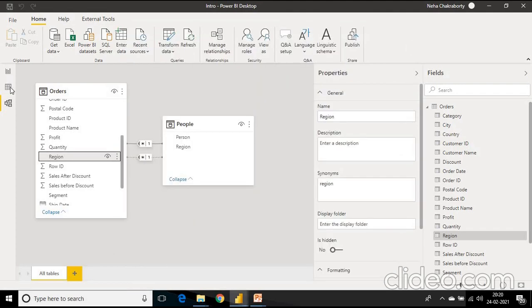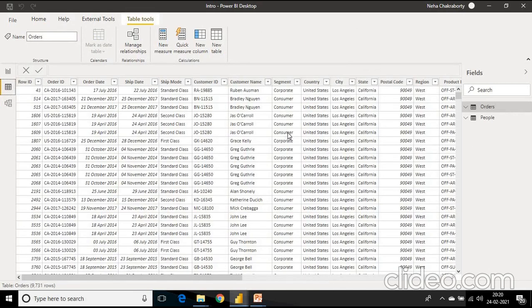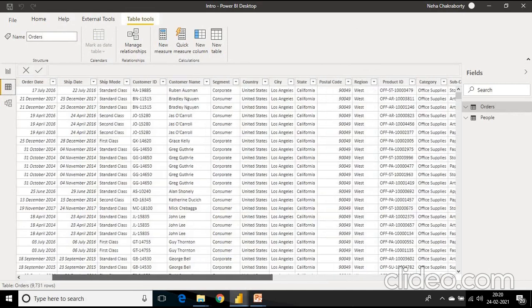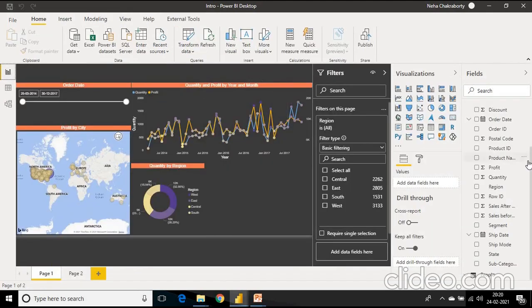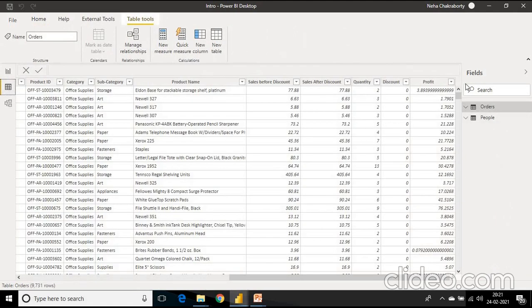Okay, so close it, and let us go to the data. A lot of Power BI developers prefer creating calculations at this place because they can see the changes reflecting here. In the report, we will not be able to see the values after we create a calculated column, whereas we can check the values here if we create a calculated column.